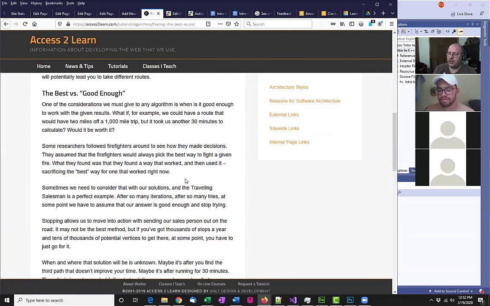And the firefighters turned out didn't care about the best option. They would find an option that would work, and as soon as they identified an option that would work, they used that one. They didn't have time to start thinking about every possible scenario or combination or hidden thing that they may not know about. Speed was the most important thing to them because the fire's not paused, it's obviously burning. And lives are literally at risk, theirs and possibly people inside the building or buildings next to them.